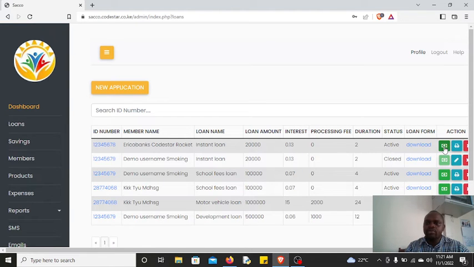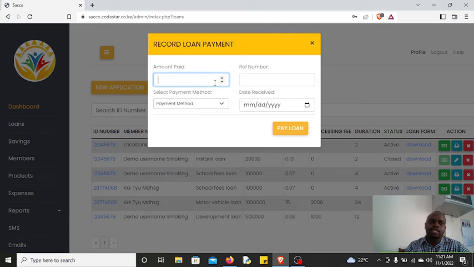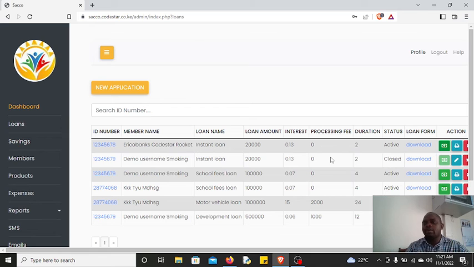But in case I want to pick payments, I can click there and capture payments manually, where I write the amount, the receipt number, and I can choose the receipt type, that is cash, which was brought, the date, and pay. Once I make the payments, automatically it's going to capture that. And then, as I said, there is this option where you can print, you can edit, you can even delete. But as I said, delete doesn't work.